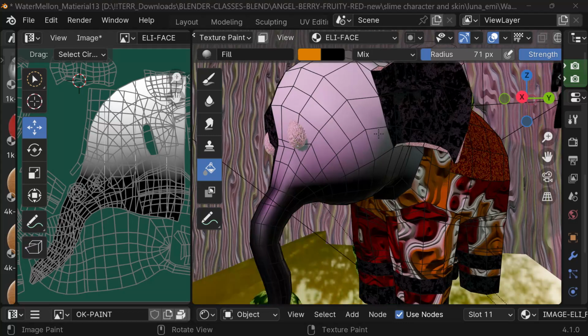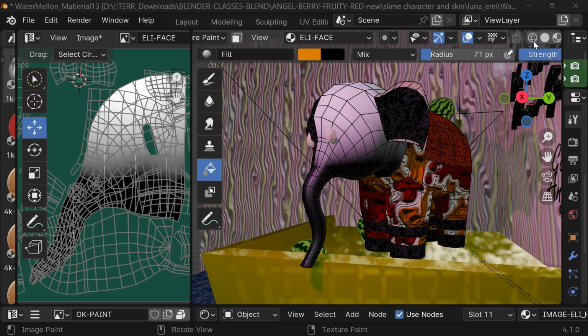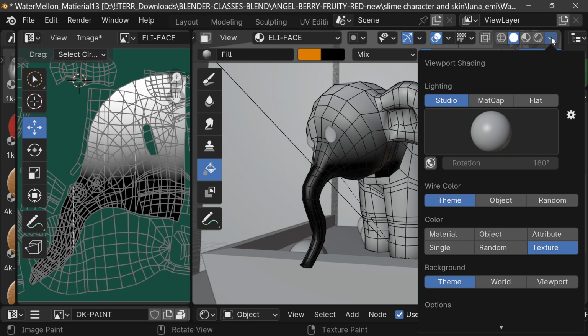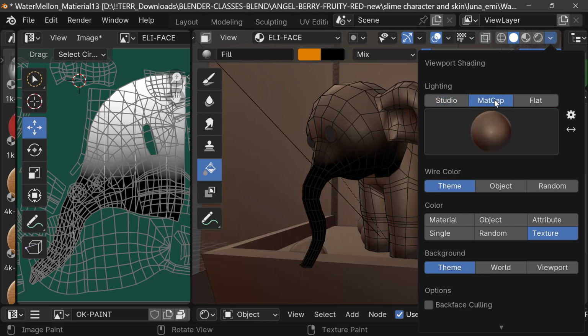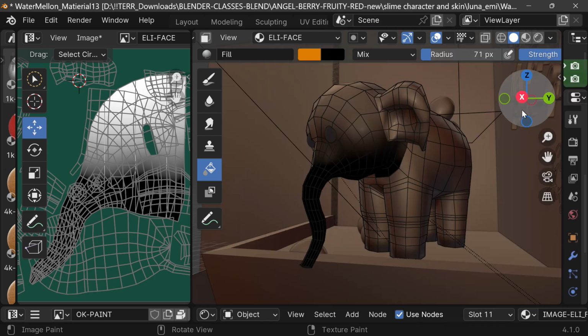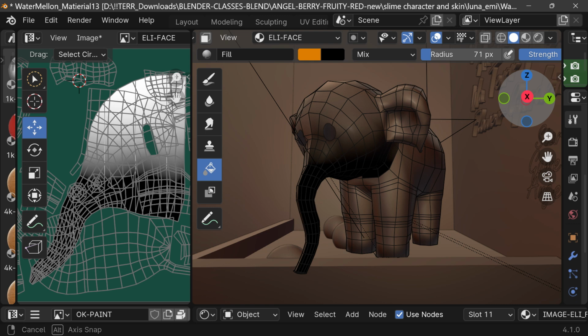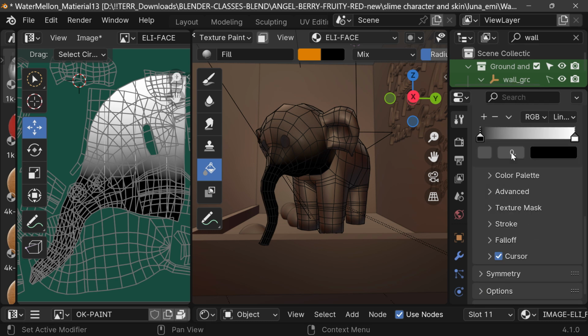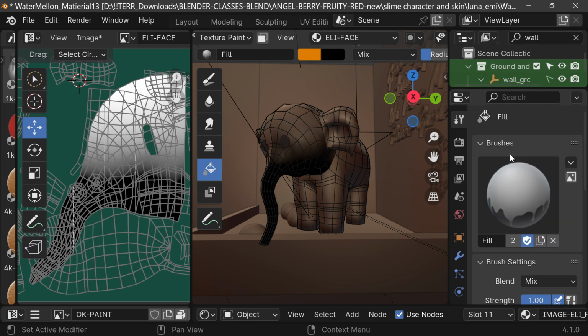Okay, so I think that I'm running into some issues that I don't know about yet because I've been learning and practicing these other materials.